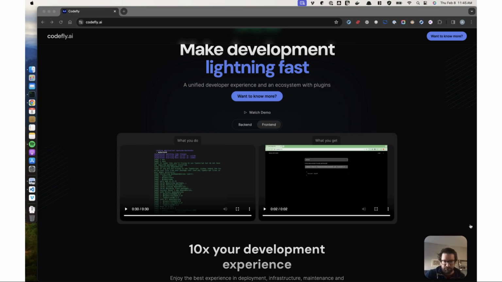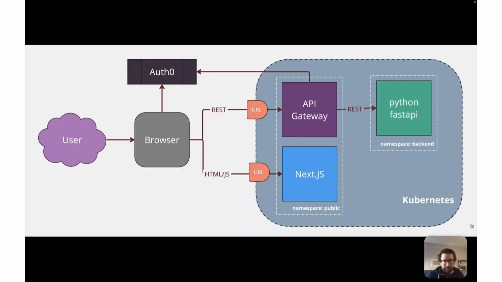application. But today we'll build the Hello World of microservice architecture. So the user will go to a website, authenticate himself, and a request will be made to a backend server in Python to say hello. And we will use a very common architecture pattern in microservices, which is the API gateway pattern. All requests that must go to backend services will go through an API gateway. We will use Auth0 as our identity provider, and we'll use Next.js for our website.